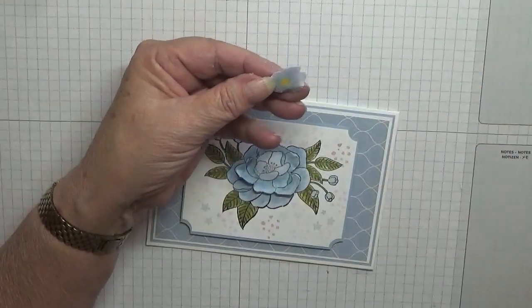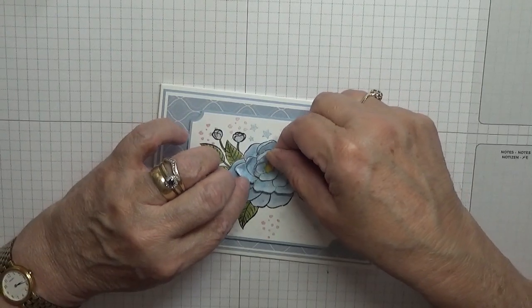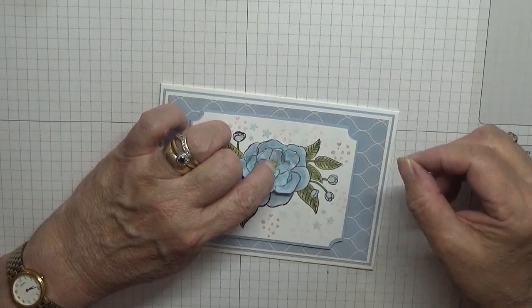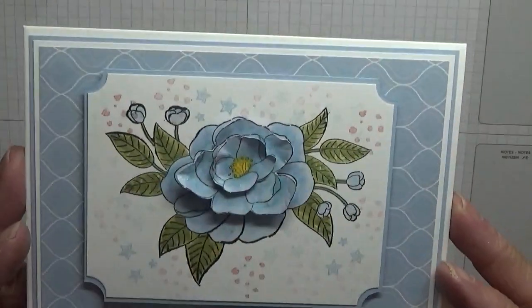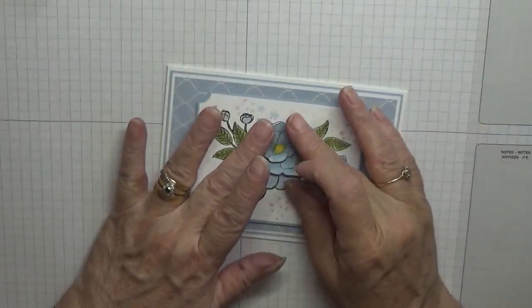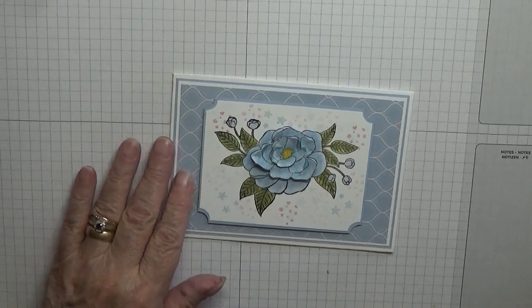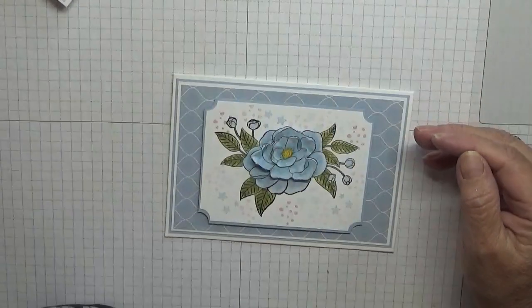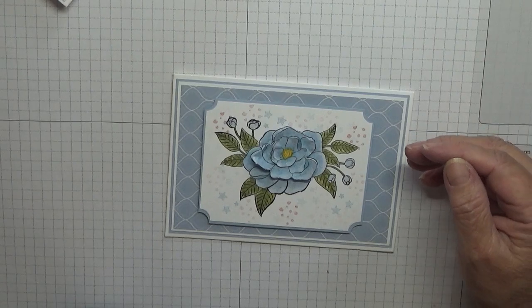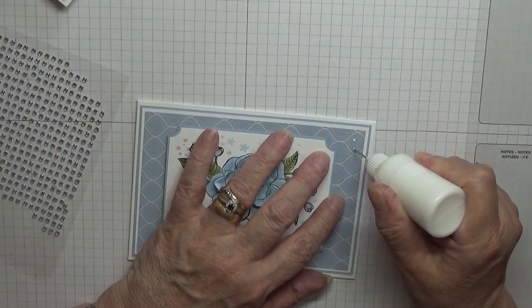Right, stick that up like that, and then this one I actually glued down. See that? Quite a nice 3D flower. Right, now then we need some gems, and we're going to put three down either side of the card.